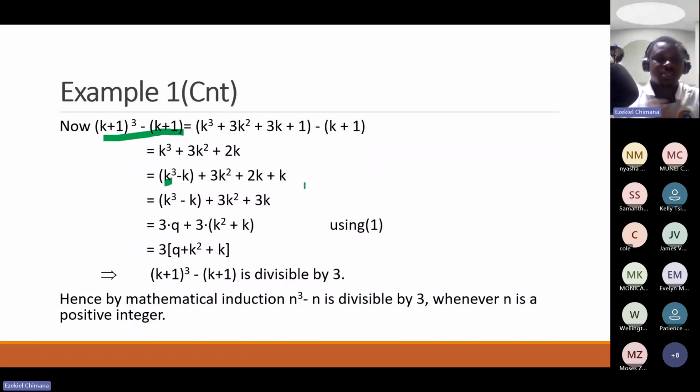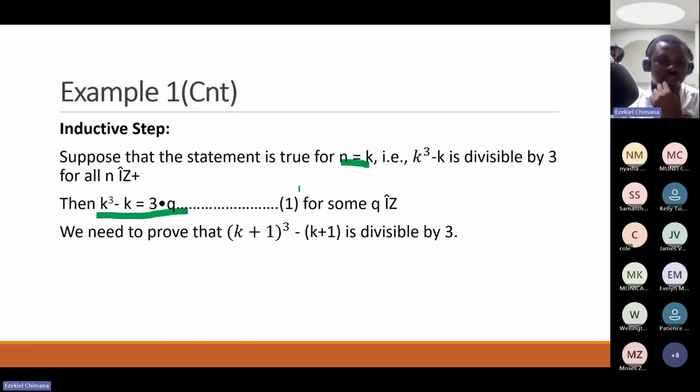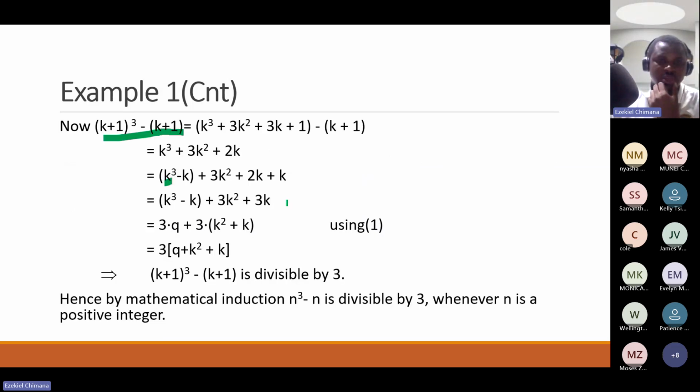Okay, there's this simple magic, guys. Remember that we want to prove that it is divisible by 3. So you'll be trying your best to work towards that solution, to have something that is divisible by 3. And we know that anything which is divisible by 3 is something in terms of 3r or 3l or something like that. So you want to move towards that.